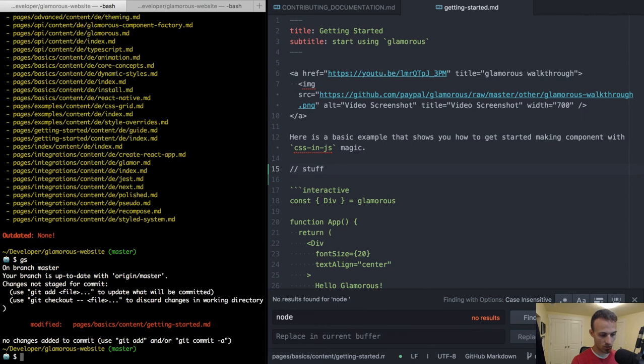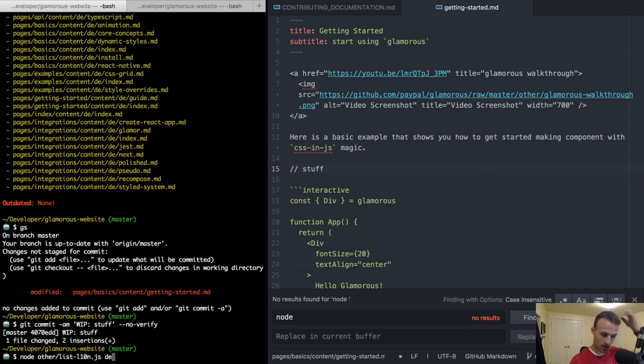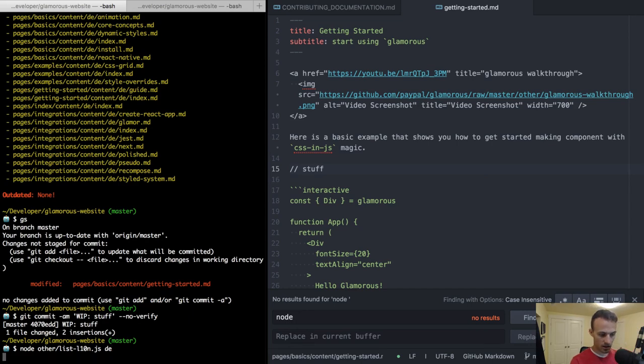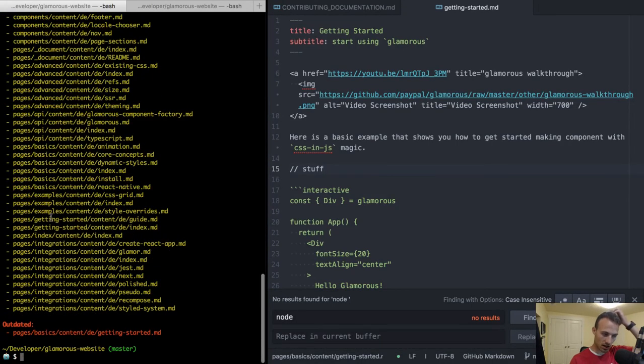And we're going to commit that, no verify. Then we commit it, we push it, we merge it, everything's good, and then you pull to see what's updated. Then you run that list thing and you see, oh, I have nothing up to date, tons of stuff I still need to translate, and I have this thing that's outdated.